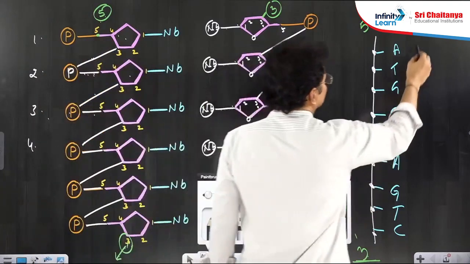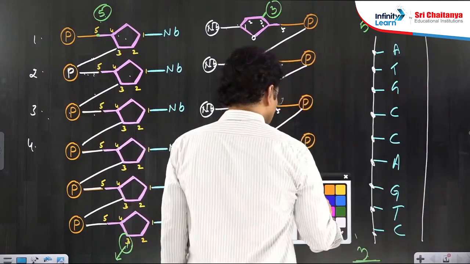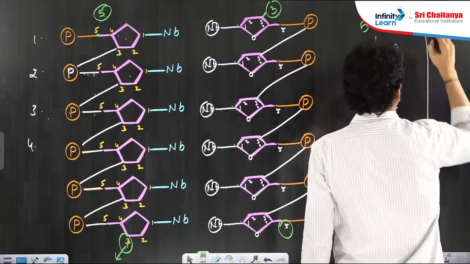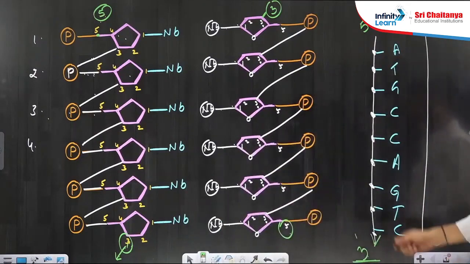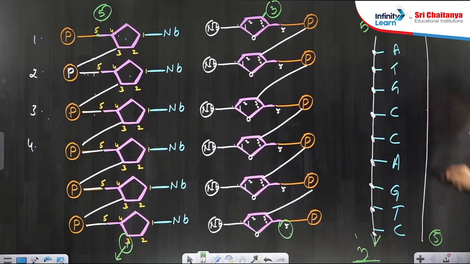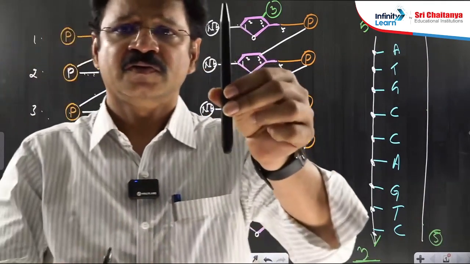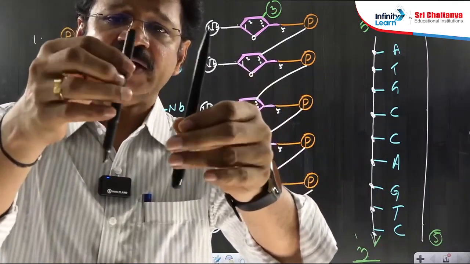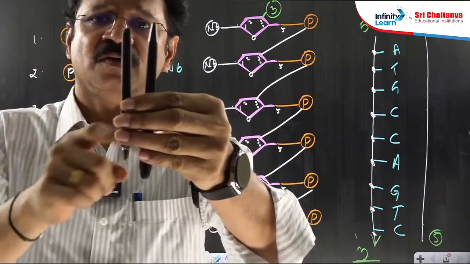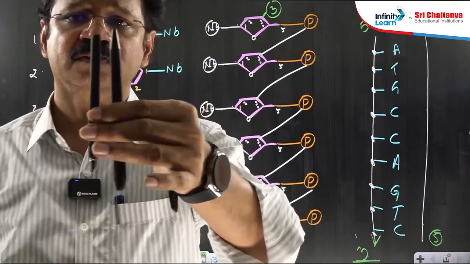Observe in this diagram here. This is the second strand of the DNA molecule. In this strand, one end is the 3', another end is the 5'. So what kind of relation is there? Both the strands are complementary and both are parallel, but an anti-parallel arrangement is there. Observe here. For example, in one strand, one end is the 5', this top end is the 3', whereas in the second strand, the reverse is there.